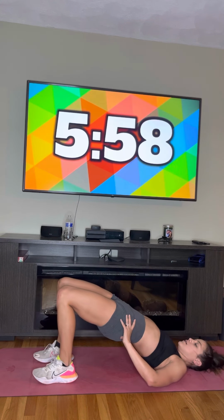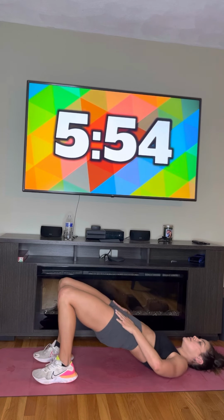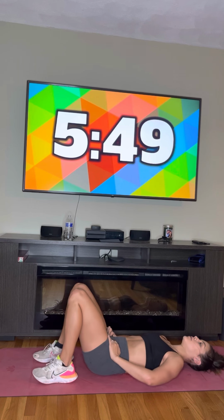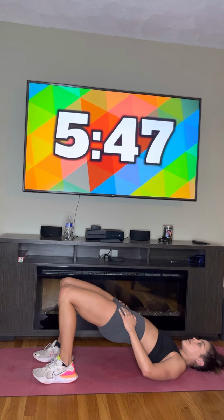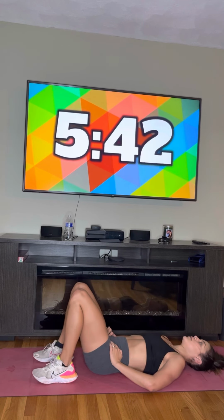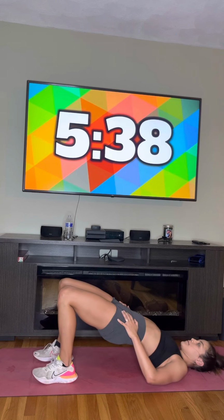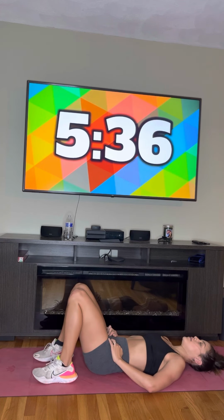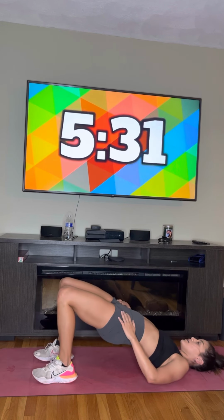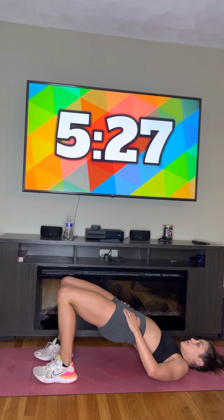Hold it for 1, 2, slow and controlled down and up. 1, 2, slow, up. 1, 2, make sure you're breathing. Good job. Hold it for a few and breathe. 1, 2.